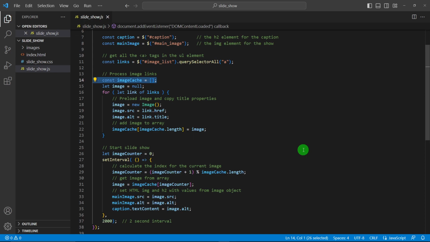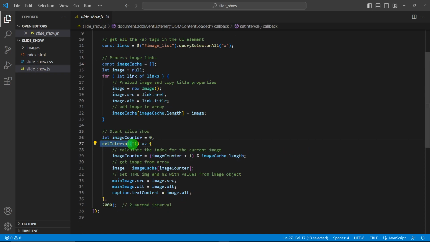Now we start our slideshow. We have a setInterval function here. This is a little bit tricky to read because, if you remember, with setInterval we have to tell it what function we want to run and how often we want to run it. Rather than calling a function written separately, this is an anonymous function. It doesn't have a name. We're just writing the code inside the setInterval function, separated by a comma, and then the number 2000 to give us a 2000 millisecond interval, which is 2 seconds. We could have written this code as its own function and used a name there. That's the way I would prefer to do it, but this is how the example works, so I want to show you that you can do it. I'm not going to change it.